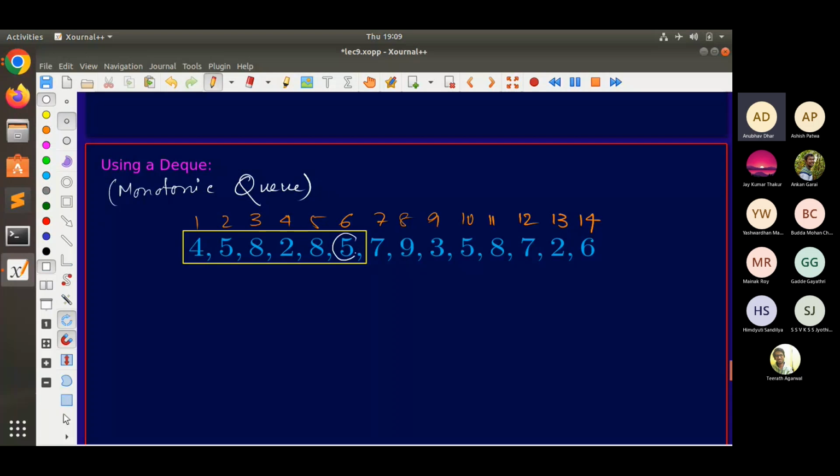So this 5 exists, this cannot be minimum, this cannot be minimum, this cannot be minimum, right? Similarly, this 2 exists, so this 8 cannot be minimum, this 5 cannot be minimum, this 4 cannot be minimum. Is this particular observation clear?